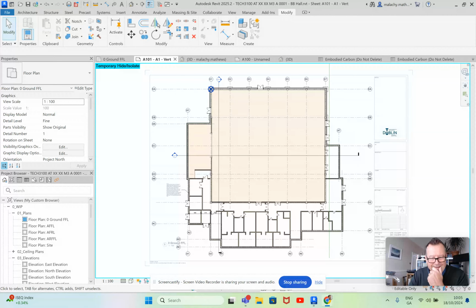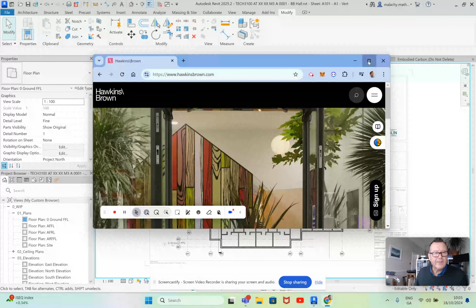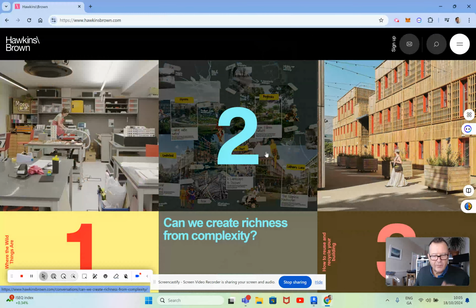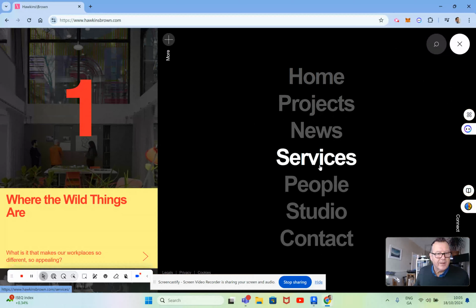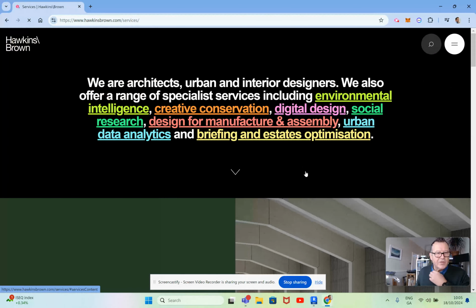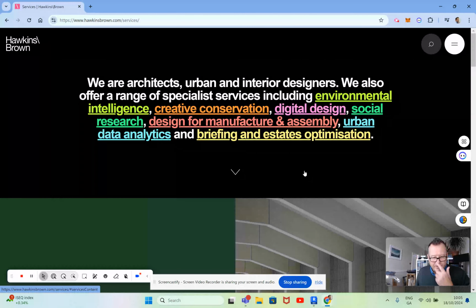Now, students, I'm going to bring you through a little bit of work that we did in studio yesterday so that you have a full understanding of this. This is an architectural group called Hawkins Brown, and they're all over the world, a very big firm, which allows them to spend money on research and development. And they're very interested in the embodied carbon material selection for their buildings and things like that.